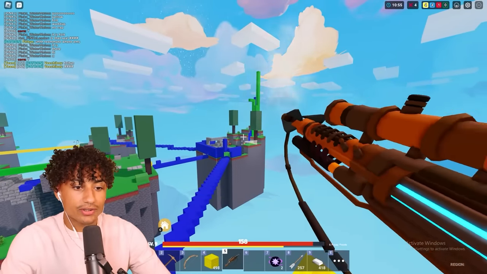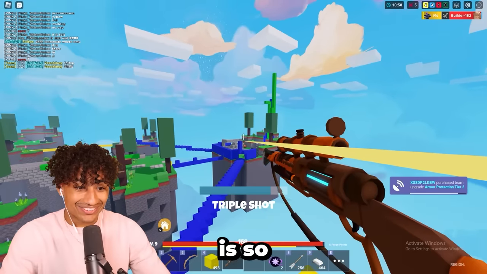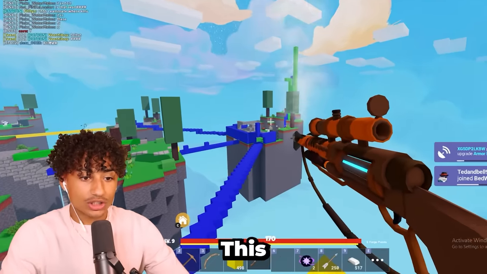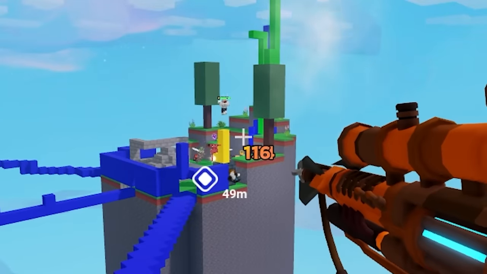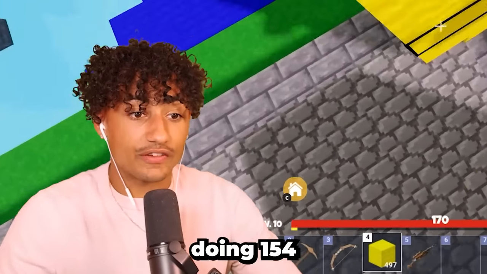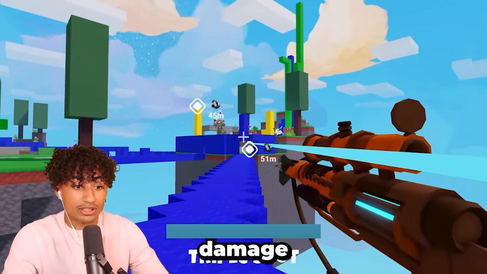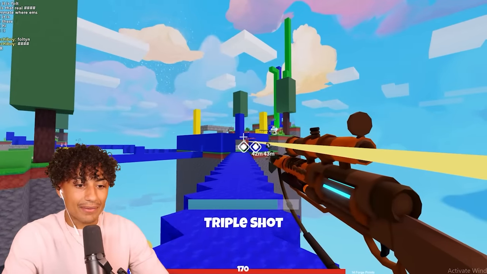Look, watch this, watch this. This is so good. Yeah, Elder Tree, you're dead. Oh my gosh. We are destroying right now. This was so worth it. I see this guy right here. Boom, boom. Oh my gosh. We're literally doing 154 per headshot. And we're hitting him 3 times. So we're doing like 450 damage in one shot. That's insane.